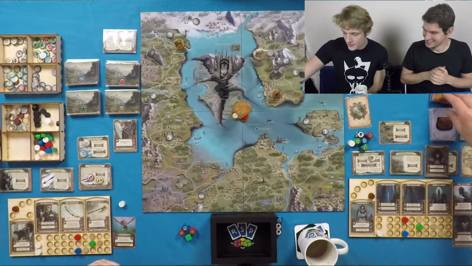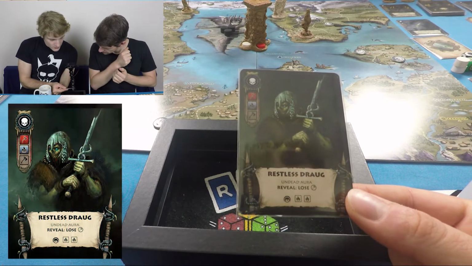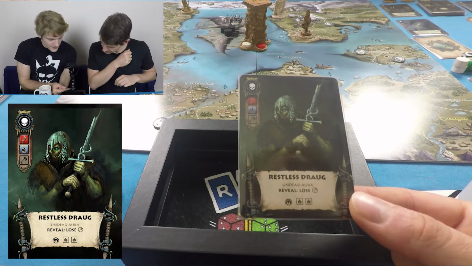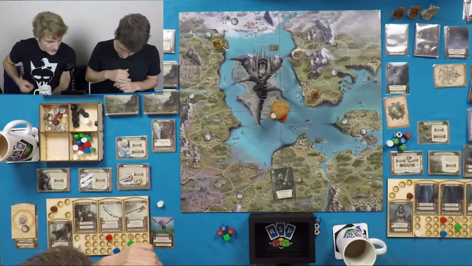Right, well, you're attacking the Merc, so here's a monster. It's a restless Draug. So when you reveal him, you lose a red thing. Ugh. This is the one I just fought. Yeah, you did. He's back already. Well, that's because he's undead. Okay, cool. I hate him. He's a monster. He sure is.